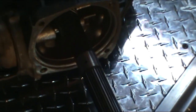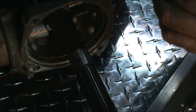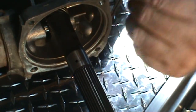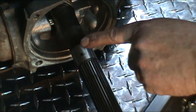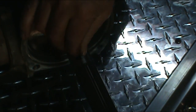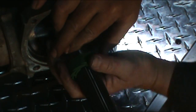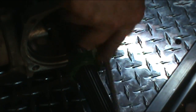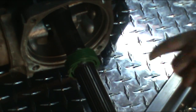And we have to put our speedometer gear on the output shaft. There's a small clip that holds it on the shaft. You see the little tang on it. It goes into the hole in the output shaft here. Then you just slide that gear on, hold the spring tension down on it, and then get a screwdriver and tap it on. Then you'll see the little tang come up and lock it on.